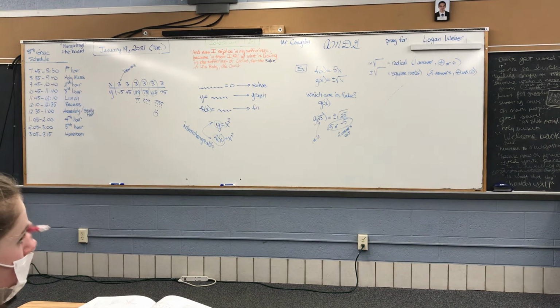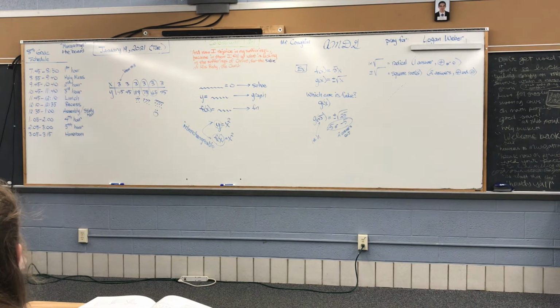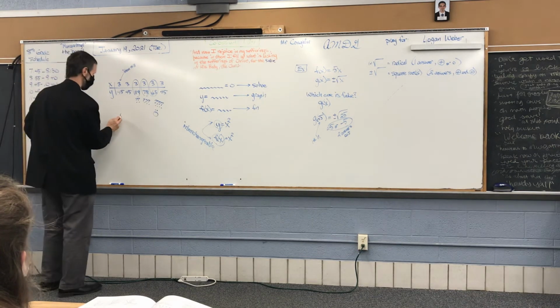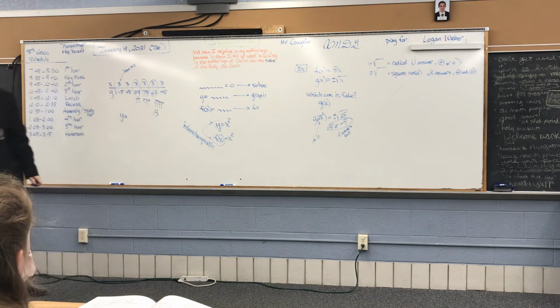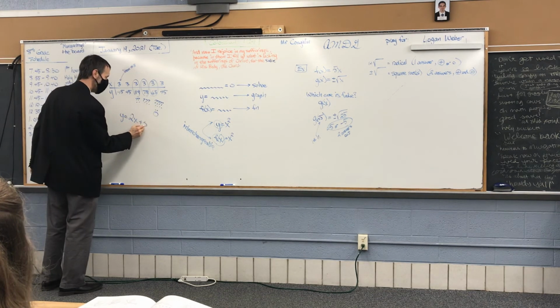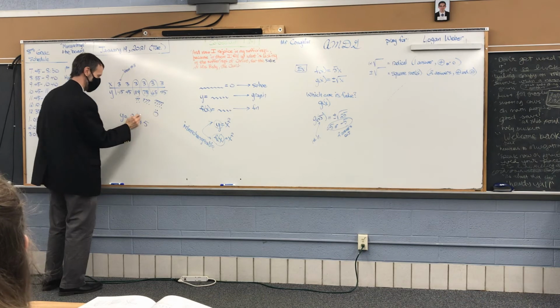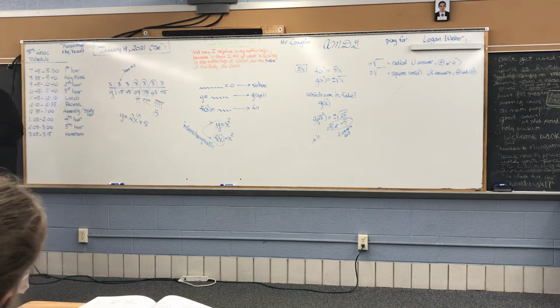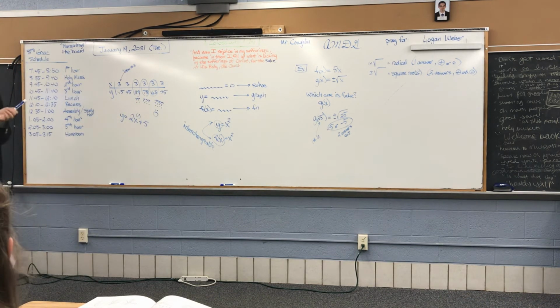The highest power. It's the highest power in the entire problem, and it is 1, correct. The highest power up there is 1, because it's x to the first power. So let me write this down. Y equals 2x plus 5. Everybody look up here? There is an invisible 1 as a power for the x. That's the biggest exponent in the problem.